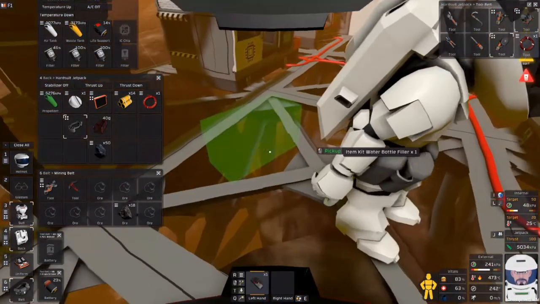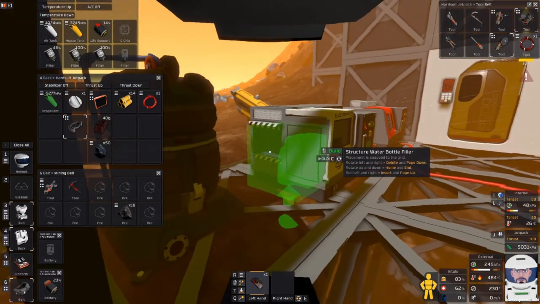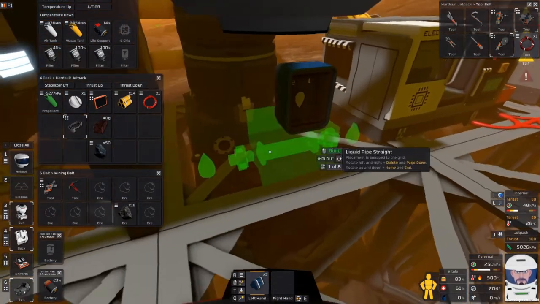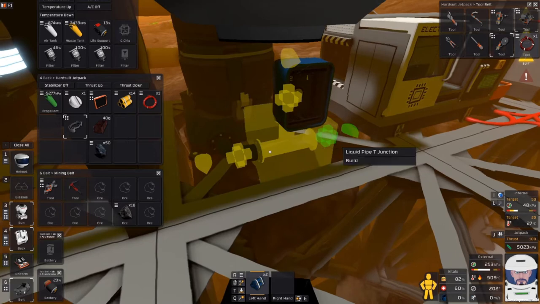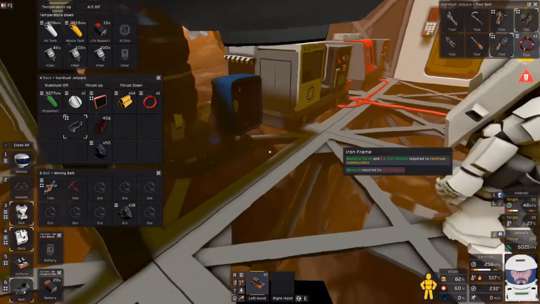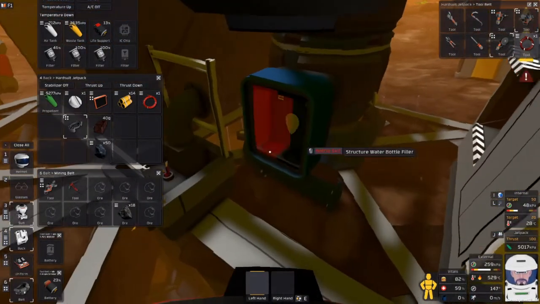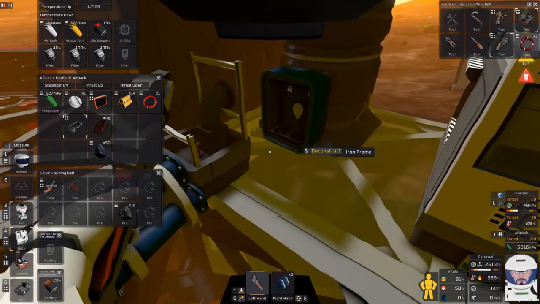Liquid pipes. Three pipes. Building an ice crusher. And then more pipe. More pipe. More pipes? More pipes. Do we not have room for all of that? I just need more pipes. That should be good, I'd say.